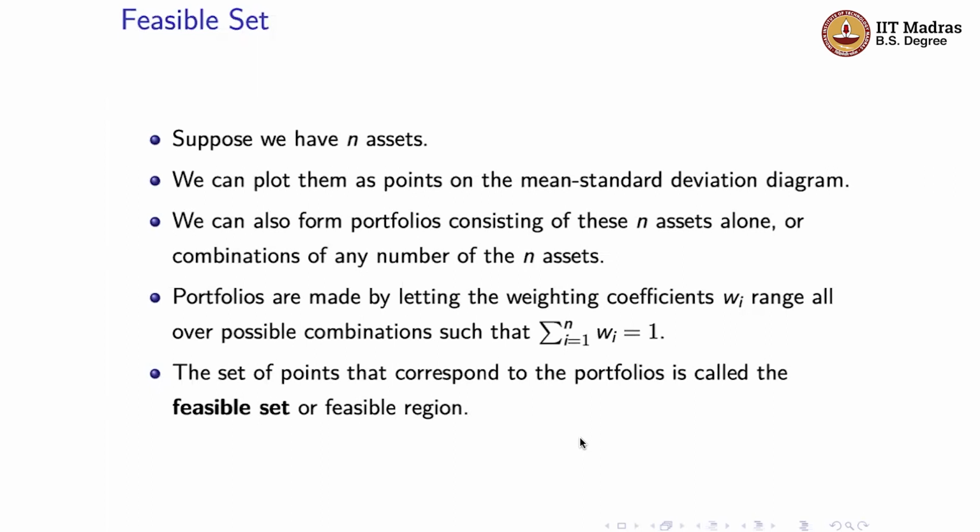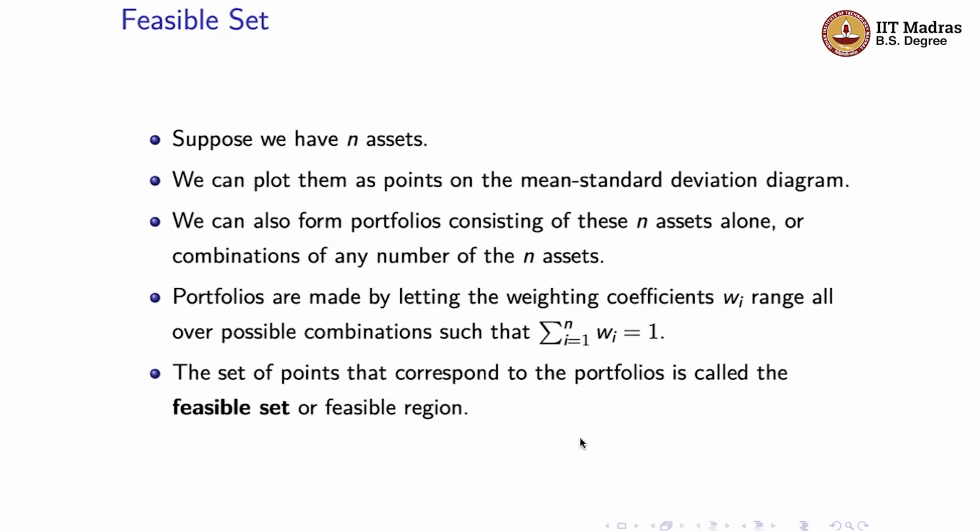First note that we'll still be working on the same mean standard deviation diagram that we did last week and have been looking at before. We can start out by plotting each of these n assets, whose mean and standard deviation we know, as points on this diagram. The complication comes from the fact that the different portfolios that we can make are much more complicated and manifold compared to the ones that we had before.